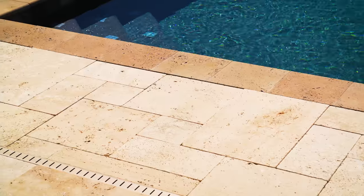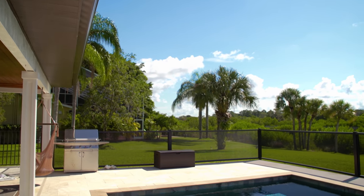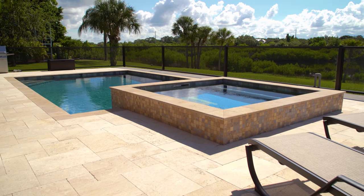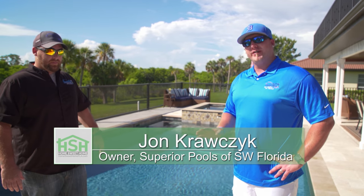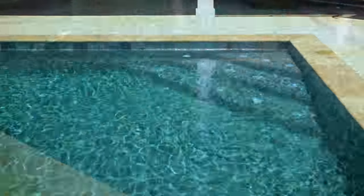There are a lot of different material options with remodels, but one of the biggest things I like to focus on is that at this point, people want to touch it one time and never touch it again. So you want to use the top materials available for the longest longevity. For instance, with this pool, they used the best materials we have available right now. On the decking, we did travertine — it's a natural product, you can power wash it. You will get mold and mildew in Florida, but the beauty of being able to power wash it makes it easy to handle. This pool is four years old, and the travertine and surface still look brand new. That really speaks to quality material.